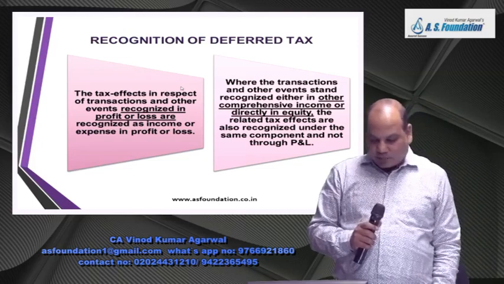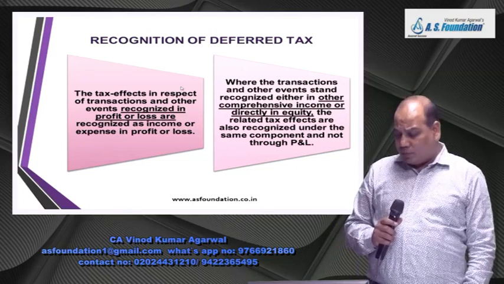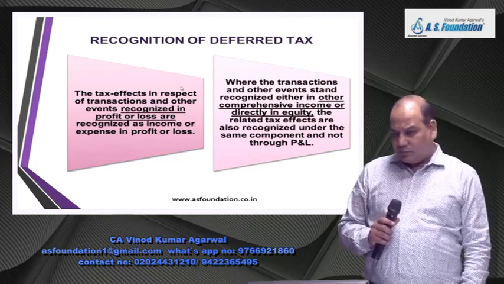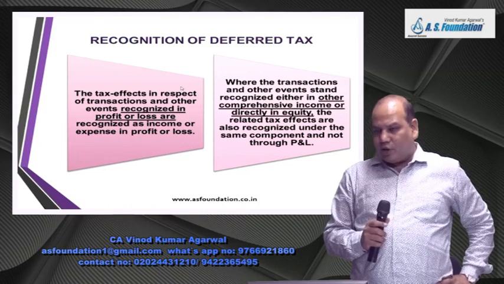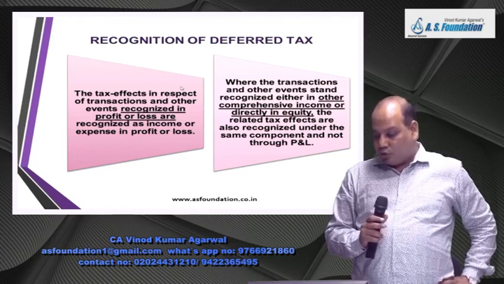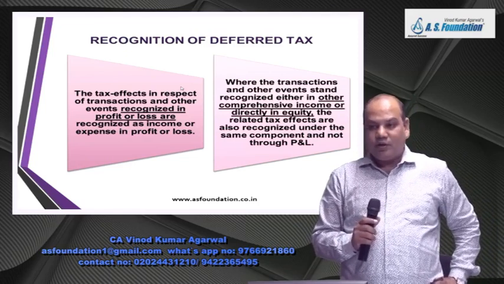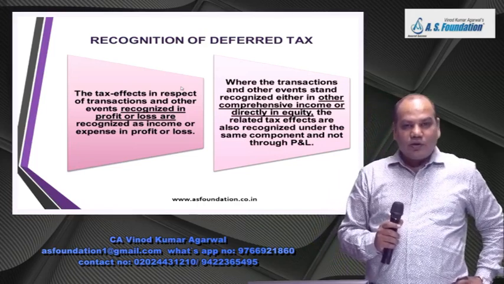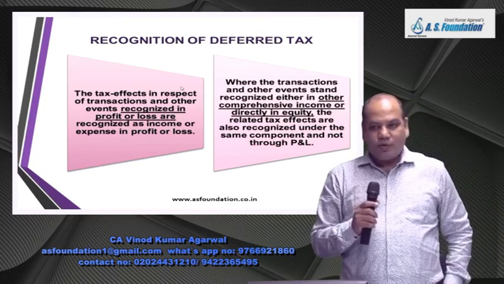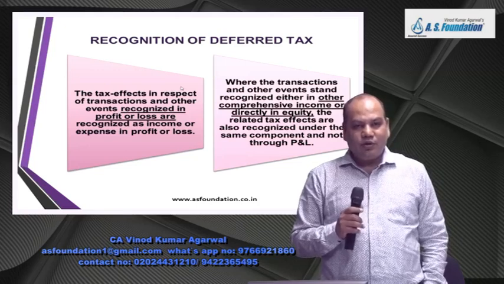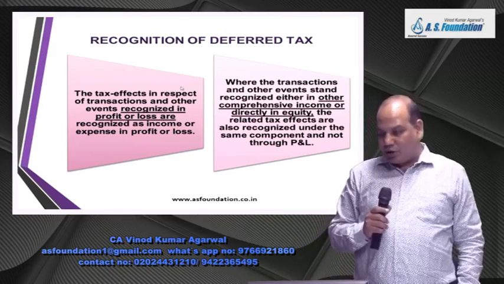Next paragraph which I have summarized, actually the original standard has some more paragraphs. Where will you present deferred tax? Recognition of deferred tax in the statement of comprehensive income. So here the answer is, if the tax effect is in relation to a transaction or event which is recognized in the P&L account, deferred tax will also be recognized in the profit and loss account. For example, if it is related to asset, revenue, other expenses, then it will be P&L account.